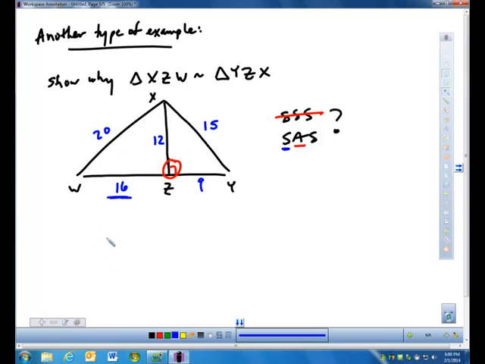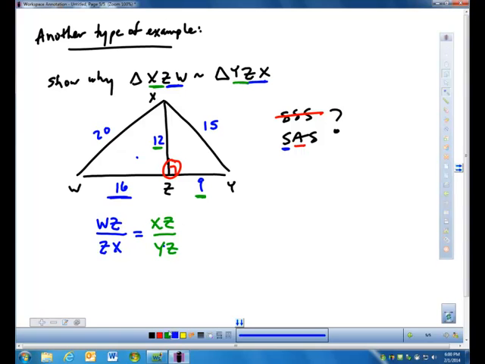So I have to go up at my similarity statement now, and I see that WZ is going to correspond to ZX. And so ZX, I can find that in the figure. And the reason I'm choosing these ones is because these are the sides that are making Z the included angle. Alright, so XZ up in my similarity statement. You can go up here above and you can see that XZ is going to match up to YZ. Alright, so the similarity statement tells you which ones to put together. And those are my two pairs of sides that make angle Z the included angle.